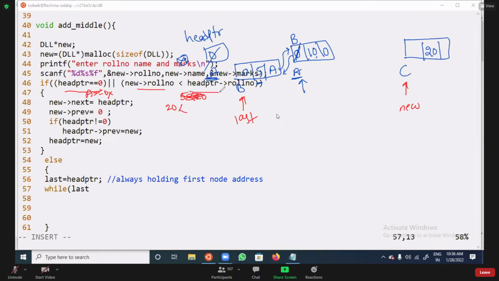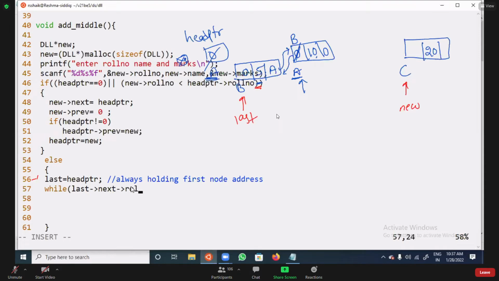New roll number is 20, less than head PTR roll number 5. Condition fails. It is coming to the else part. Already 5 is compared with 20, so you need to compare with the next node. For that, what are we writing? We are going for the statement while of last next roll number. Last next means B next A.